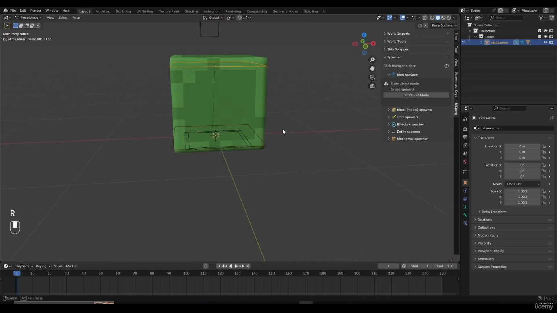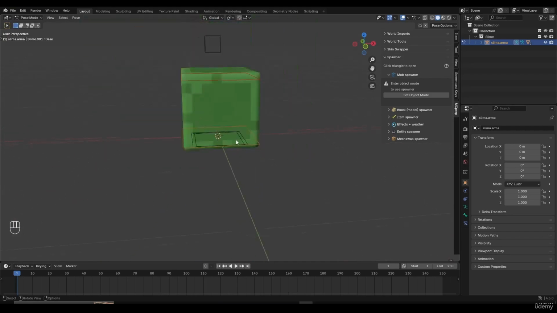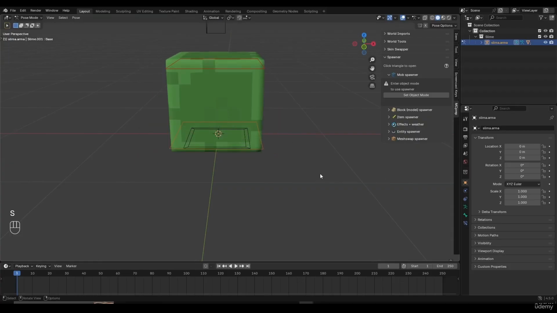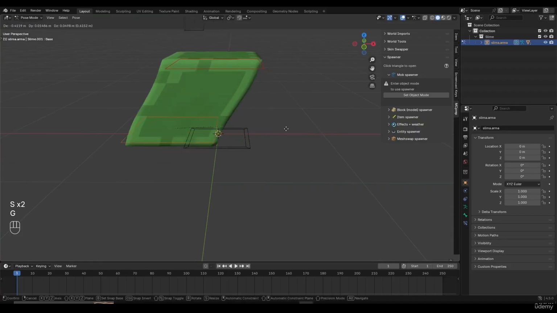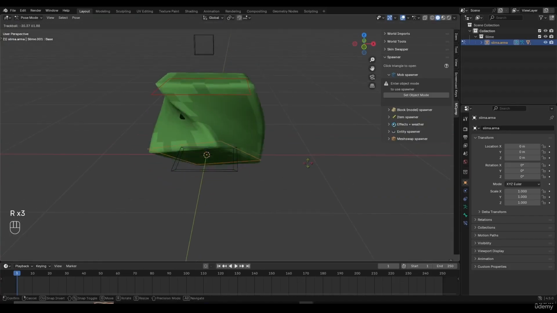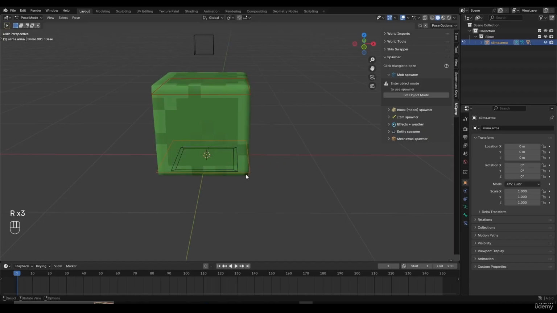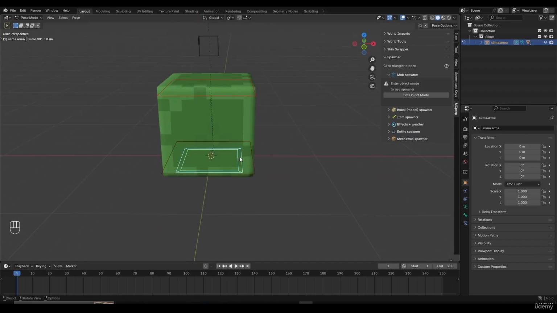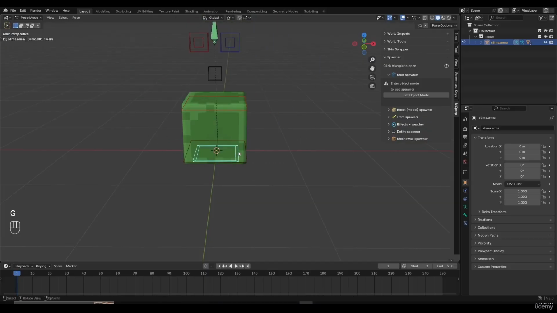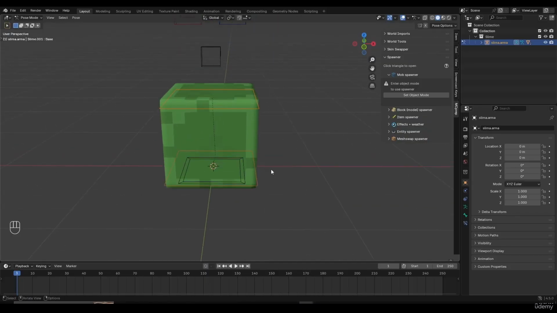Now, if I select the second bone, which is this one, it's going to do the same thing, but for the bottom part. So if we press on S, it's going to scale it down, scale it up, move it down, rotate this side by side, and that's pretty much it. So remember, for this animation, we only need 3 bones. We don't need the face. We're going to need the root bone, which moves the whole location. And we're going to need this to create the squash and stretching animation.